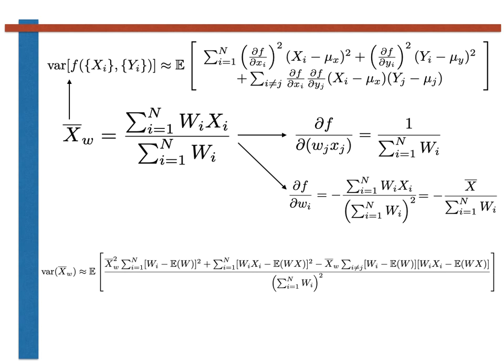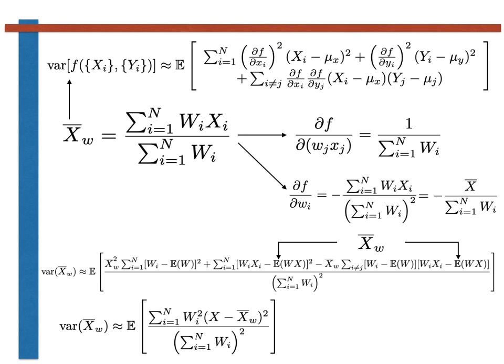We can replace the expectation of wx here with the weighted average, as the expectation of wx will be approximately equal to the weighted average. If you then multiply out all of the brackets, many terms cancel. I will leave this as an exercise and simply note that once the dust settles, you are left with the following result.